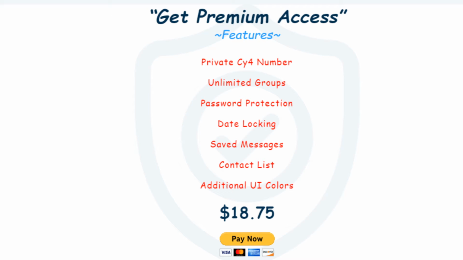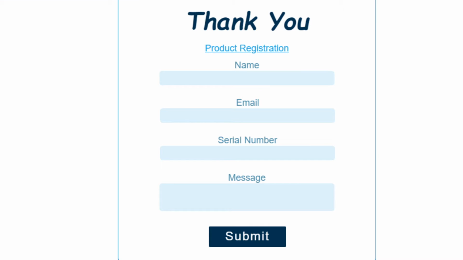But anyway, from this screen here, once you purchase your premium access, it will send you to a registration page. What you'll need to do here is enter your name, email, and the serial number that the tool gave you. It's easy to grab that serial number too on the tool.